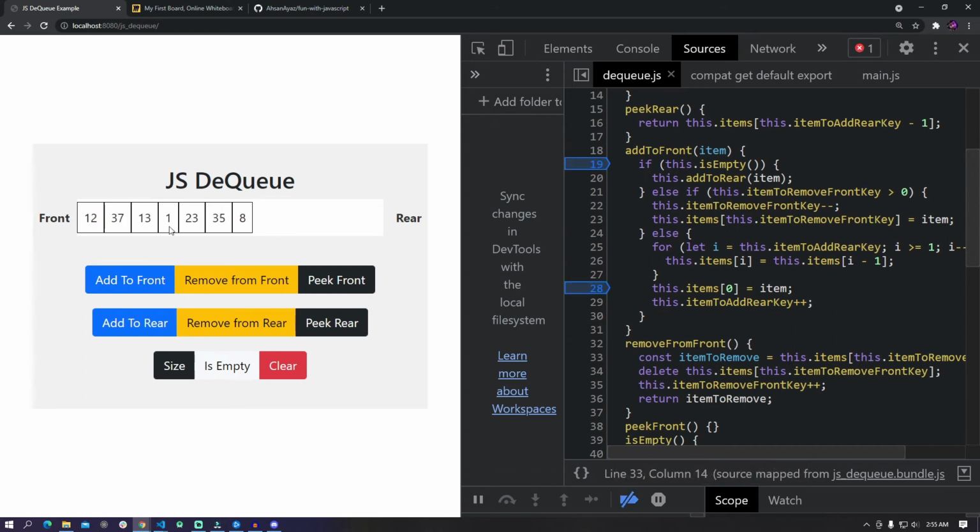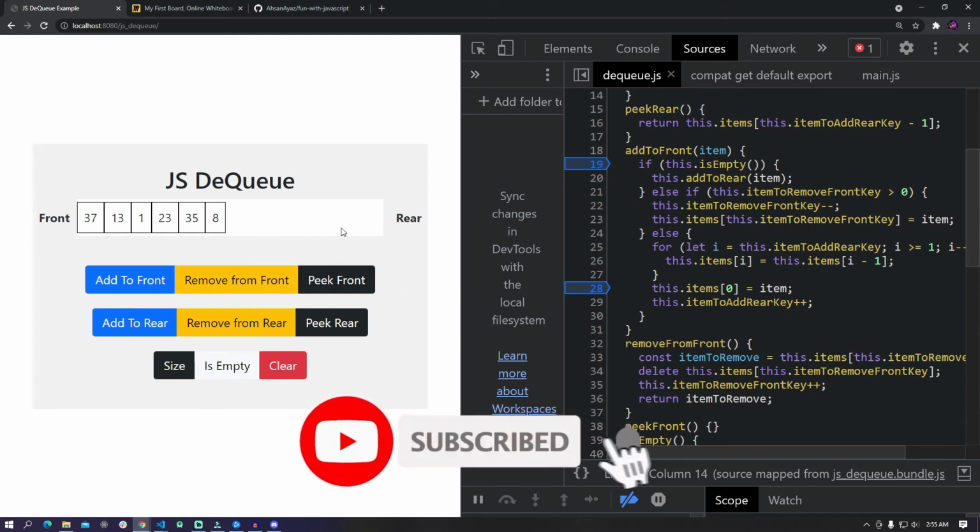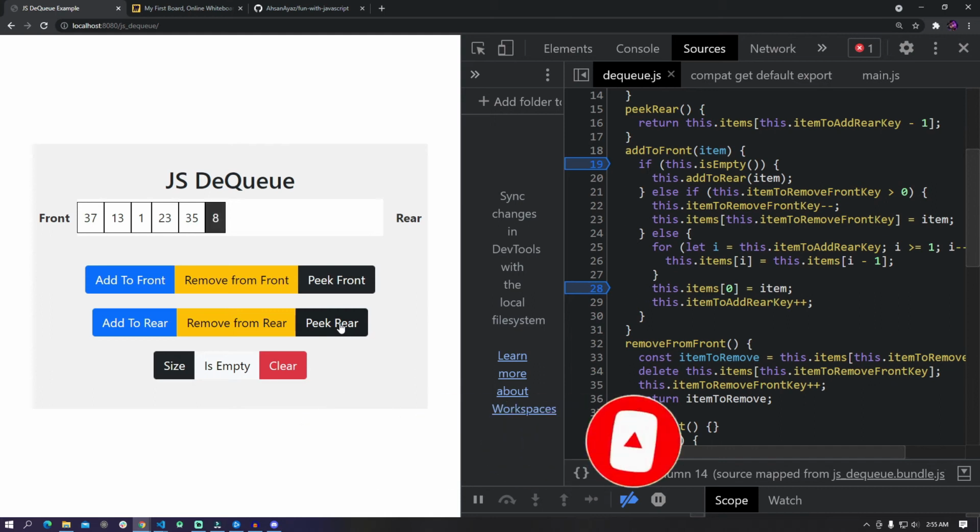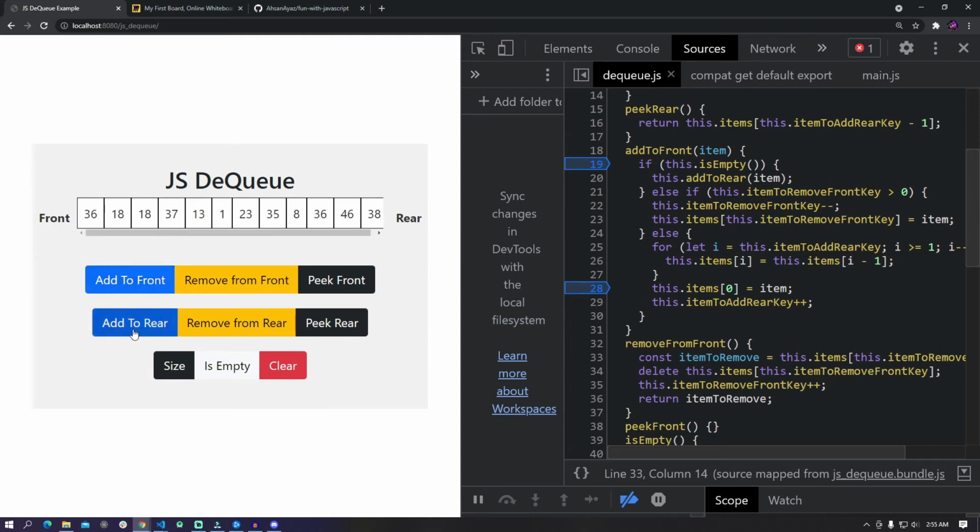Now you can see that if we try to add an item to the front, we can do that. If we want to remove an item from the front, we can also do that. If you want to add to the rear, that can be done. I can add to front as well, and then I can remove from the rear, or I can remove from the front. So all of these things work perfectly fine now. If you want to peek to the front side, you can see it highlights it, and towards the rear side, it also works. So I believe that now you have a quick understanding of how this Dequeue works at both the front and the rear side by adding or removing the item.